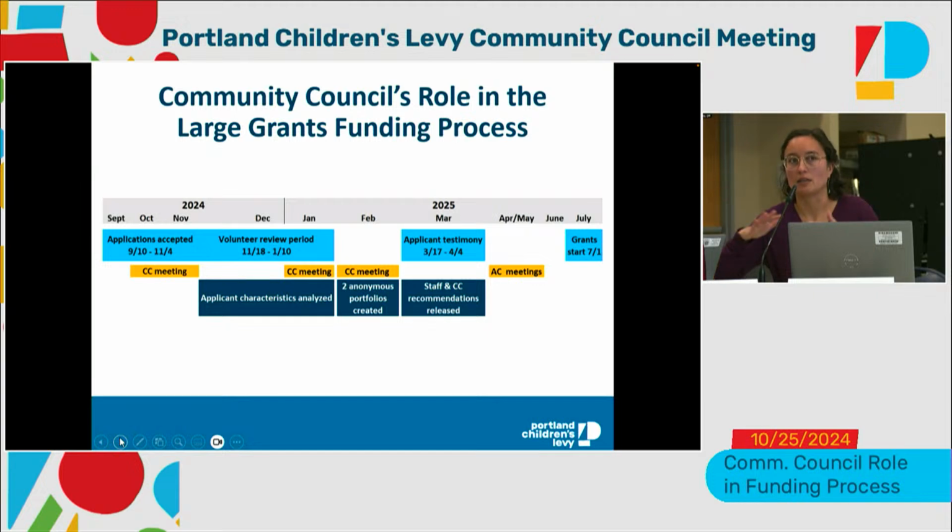So we're kind of talking at a policy level and not getting into the weeds of the specifics of each application. From that, staff are going to take your recommendations about what sorts of characteristics you want to recommend for funding, and we're going to craft two portfolios, and then we're going to bring them back to you and share what the differences are between those two portfolios. And then we're going to invite you to recommend one of them. Part of what's going on is there's a much higher demand for funding than there is resources available. So we can't fund nearly all of the applications that come in, and so it's a process of trying to select of the applications we have, who do we want to fund.